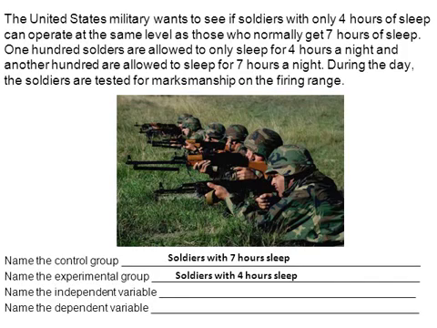The experimental group is the group that we alter. It's the group that we're changing. And what we're changing is the amount of sleep. And so that actually answers my independent variable question. What's different between the two groups of soldiers is the amount of sleep that they're given. That's what we call the independent variable. What's the dependent variable? What's being measured is the score on the firing range. So this little story here, I have a few other stories, so let's practice. Here we go to the next one.